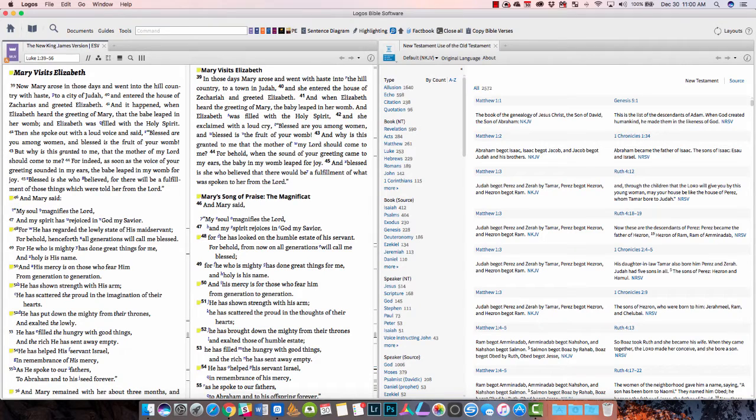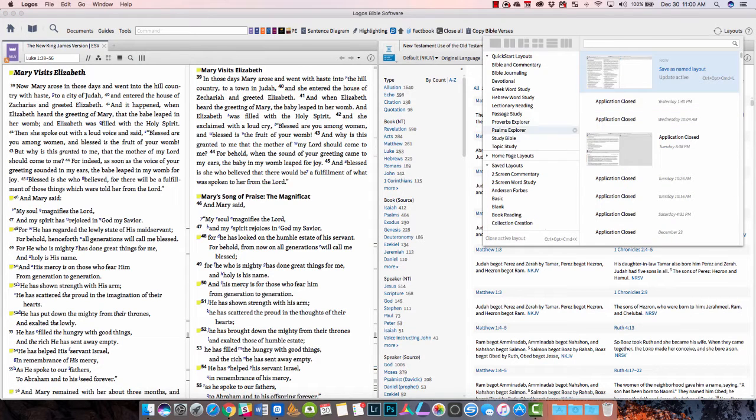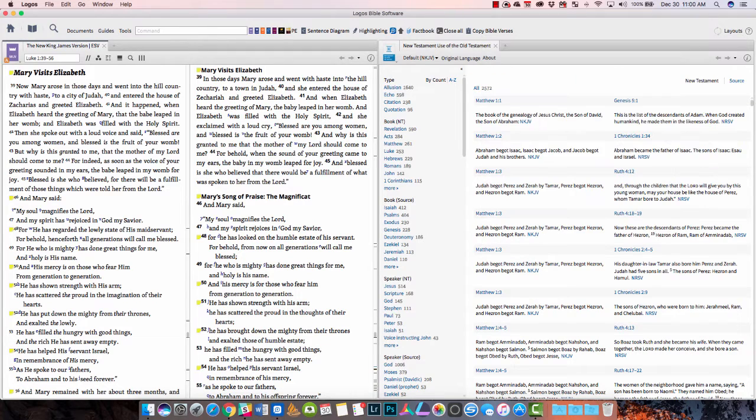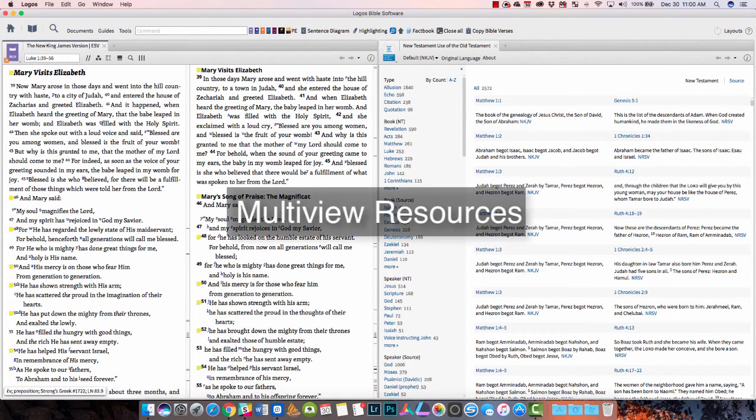The next one that I want to show off to you, the third most popular thing, was the Quickstart Layouts. I'll get to that last because it's going to change what I've got already open, but they show up right here. But next, let's look at the Multiview Resources. Over here in my window pane, notice I've got the New King James Version and the ESV open.